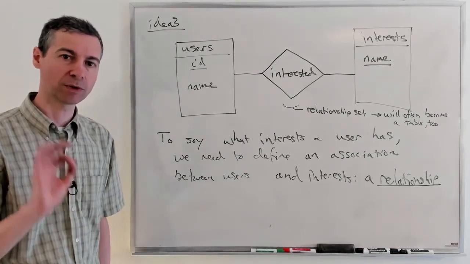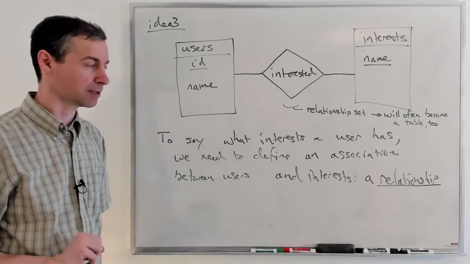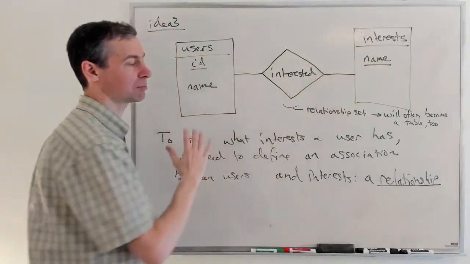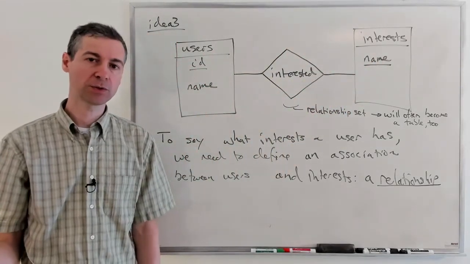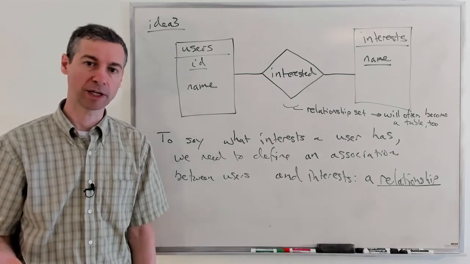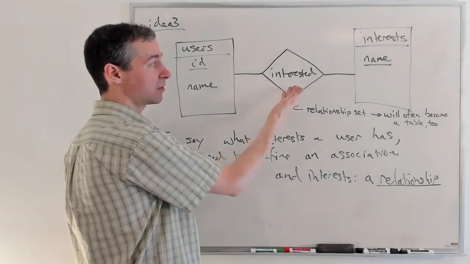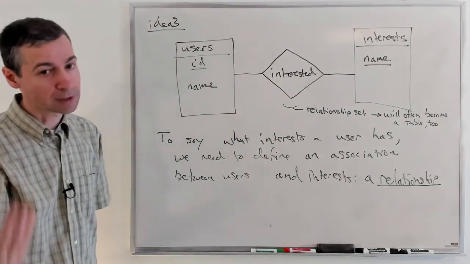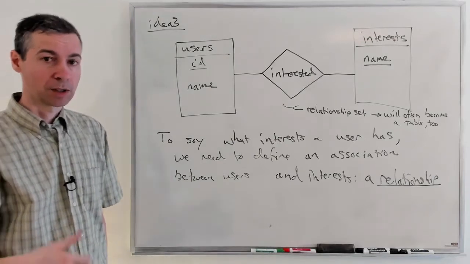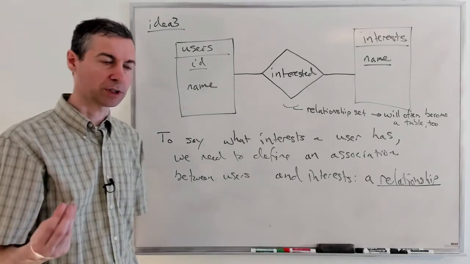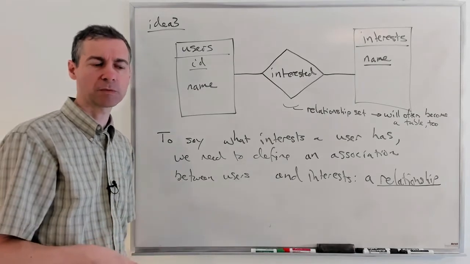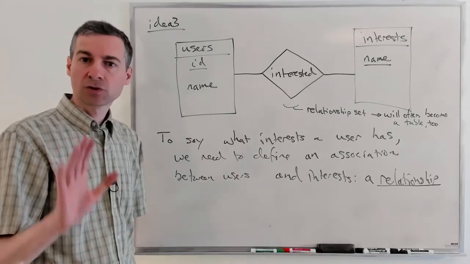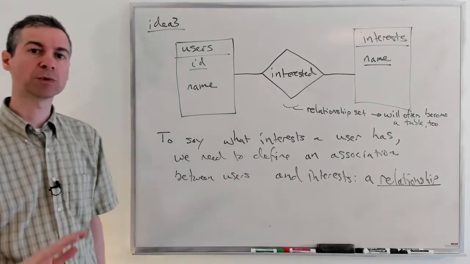of the data that we're going to be having in our database. We will later learn how to take an entity relationship diagram and turn it into a set of tables, a schema in the database. Often we will find that our relationship set becomes a table in that process. Sometimes it will not. So there's a little bit of confusion. Oh, wait a minute. This time we didn't end up with a table for the relationship set. This time we did. Trust me, there's really nice specific rules that we'll follow.